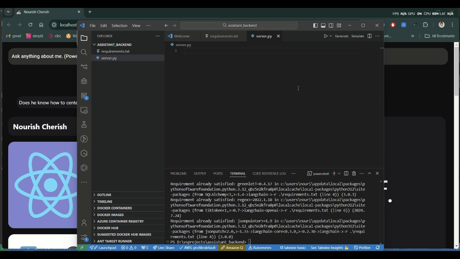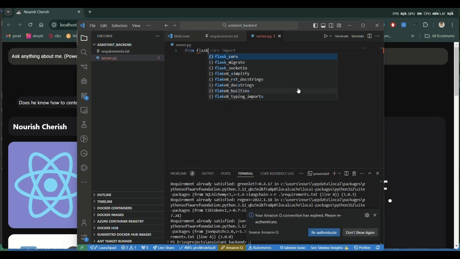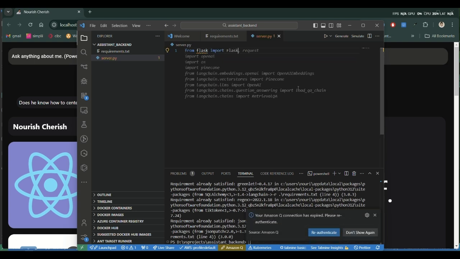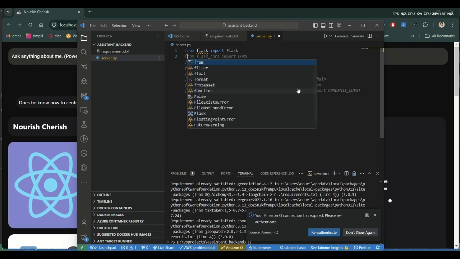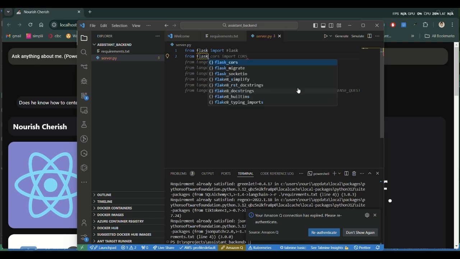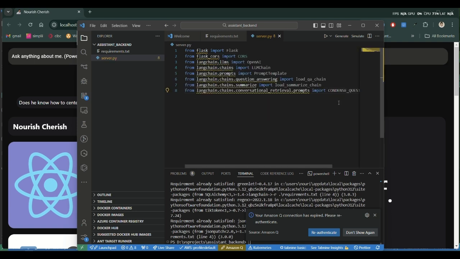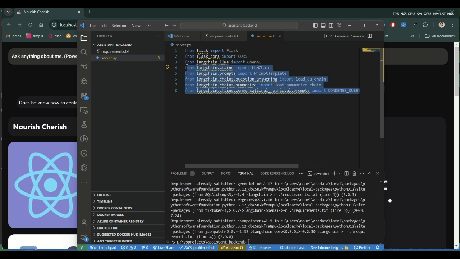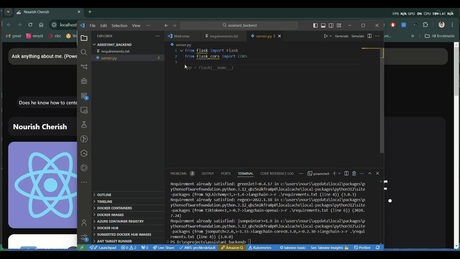Let's start importing certain libraries. From flask, we can import Flask. Let's remove all this autocomplete. We can import CORS from flask_cors.